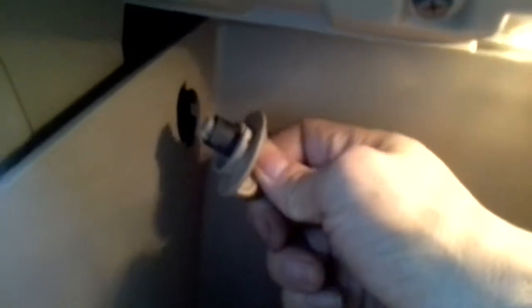Okay, first let's remove the knob from the left. The best way to do this is to push up on the car compartment so it'll move up. Okay, so now go counterclockwise to remove it. And see, just pull it out.